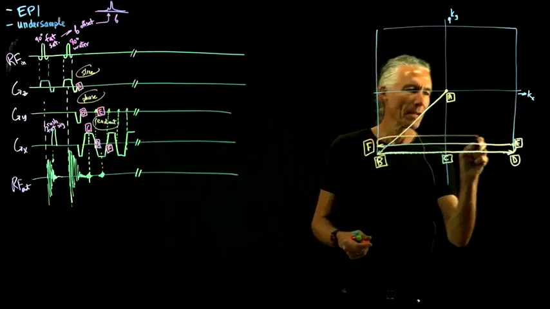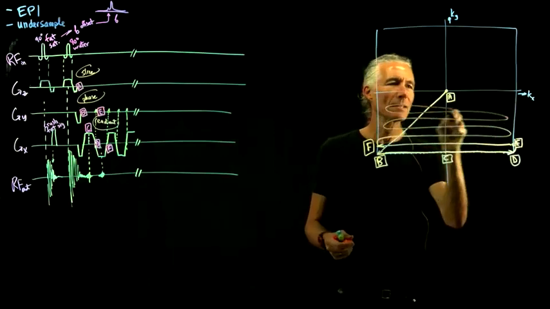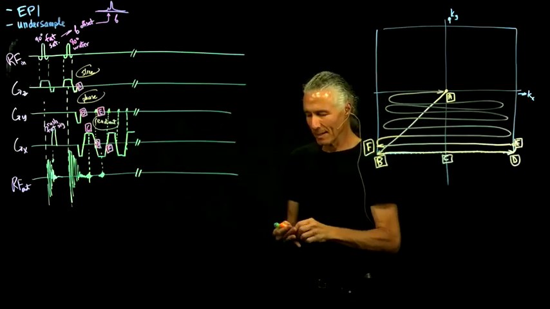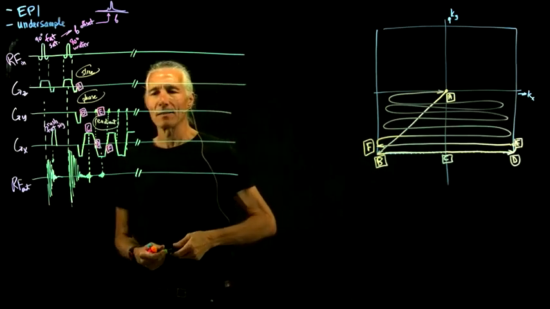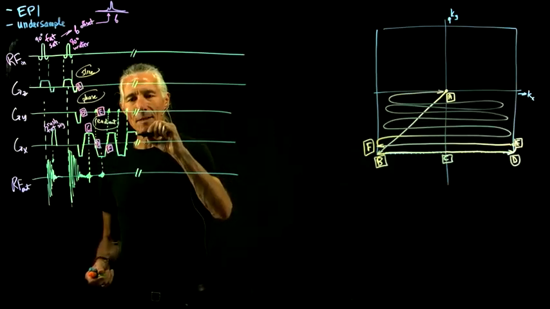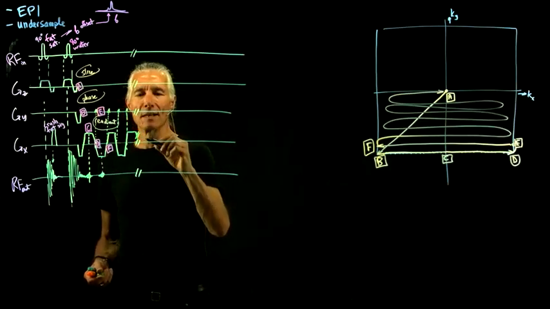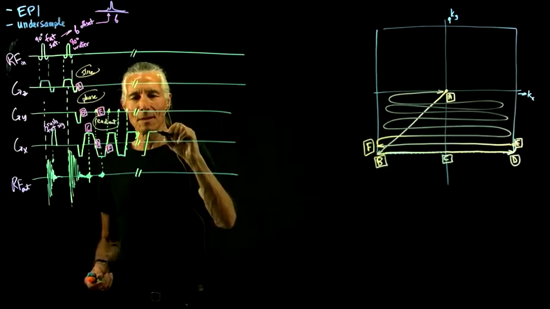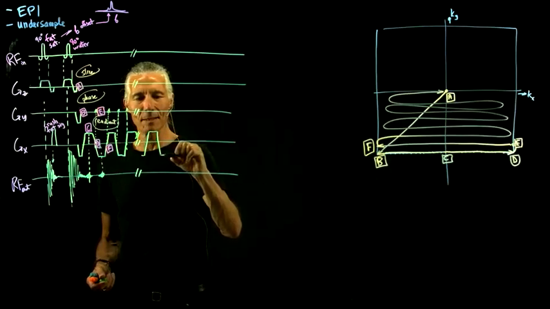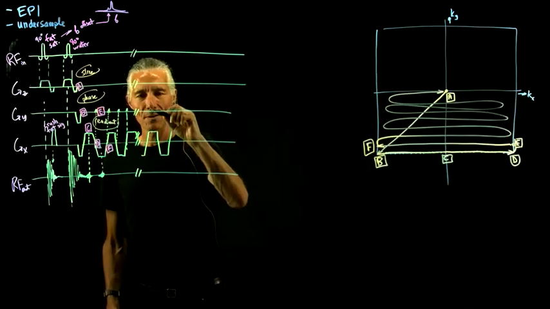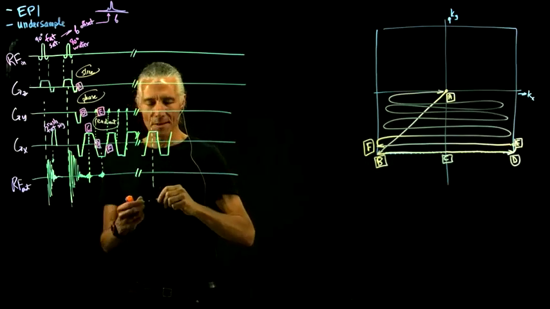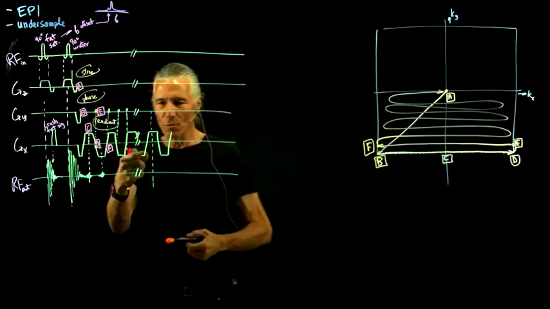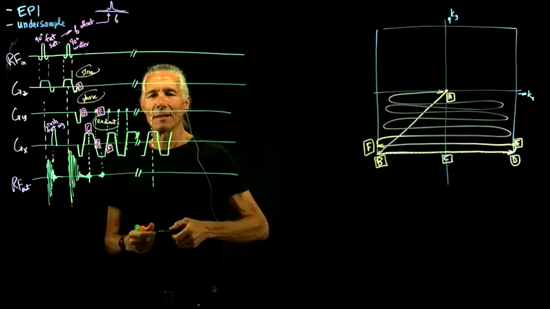Basically, it'll go back and forth like that until eventually we get to the center of k-space. And when we hit the center of k-space, we'll get a big echo. So let's cut that off, and then we take up. We're going back and forth like that, and say that's the center of k-space. So that point will be at the center. As we go through the center of k-space, that point will be EFG.